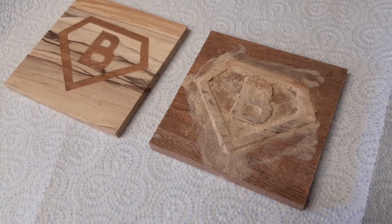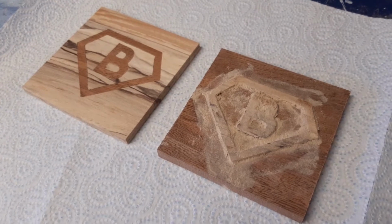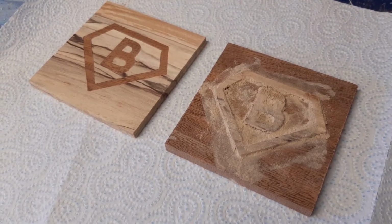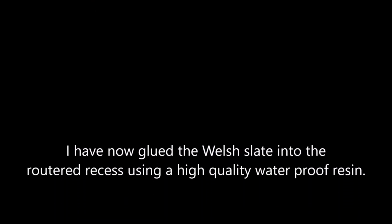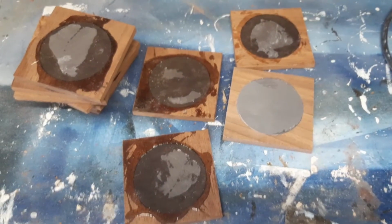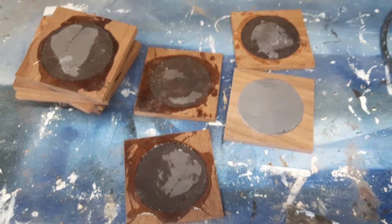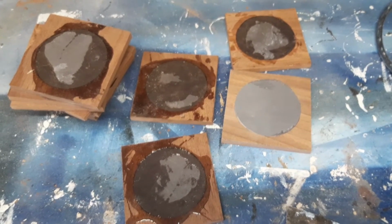Just in the middle of the sanding process, pretty much finished one, onto the other one. So just starting to sand the surface and get a nice finish on it, ready before I start varnishing.